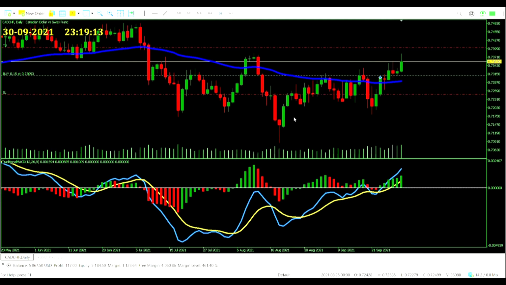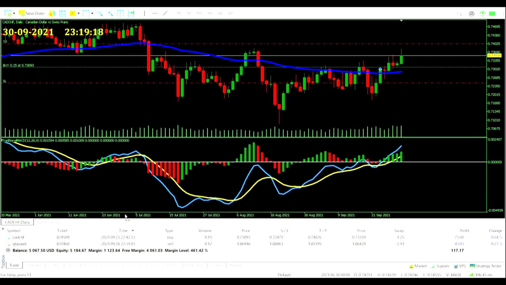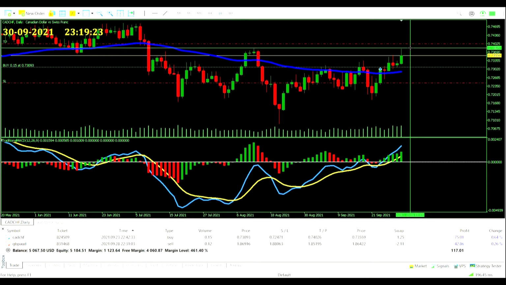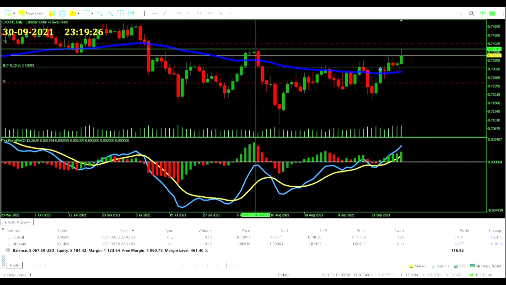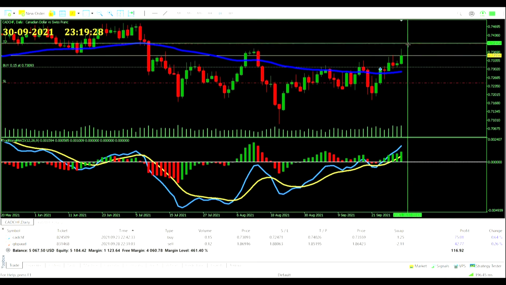Day 24. How are our trades doing? Not too bad. Canadian dollar, Swiss franc pulled up at the moment. Did surge to a pretty nice high. Hopefully it's not bouncing off this as a resistance level, but it's actually going to test a further high tomorrow and potentially take profit. We like to be optimistic.